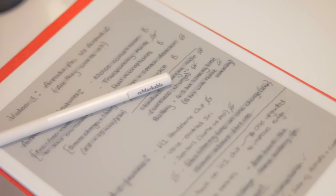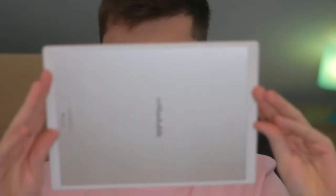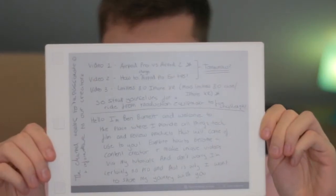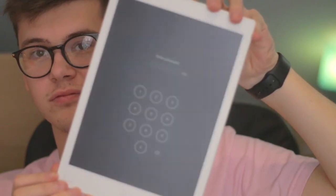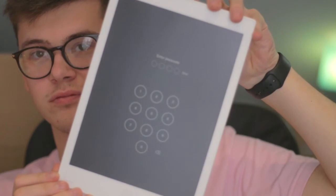Like the e-readers and Kindles we see, the Remarkable screen does not reflect against the light, therefore it makes it so easy and comfortable on the eyes to read. The tablet does have security features such as a pin to log in, but this alone has some issues — the number sometimes does not select despite applying enough pressure from the marker.